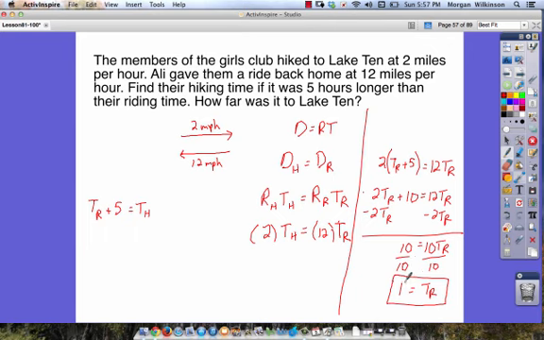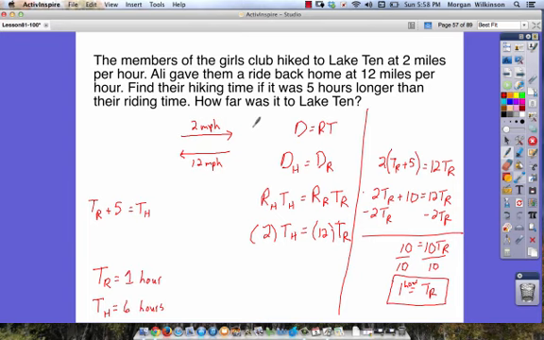We've got to have a label in there, so you could write it in here like this. 1 hour equals our time of riding. I'm going to make that a little bit more neat over here. The time of riding equals 1 hour, so it's easy to read. And it says find their hiking time. So if we want to find their hiking time, the time of riding plus 5 equals their time of hiking. So t sub h is going to equal 5 plus 1, which must be 6 hours.